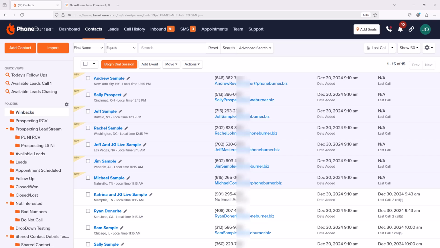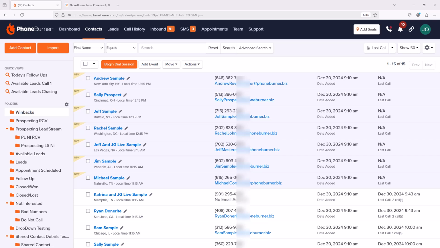All right, so you've just set up a new team member, and as an admin, you want to assign a number pool specifically to that team member that they can use when they're making outbound calls. This is going to be a specific set of numbers that only that team member would have access to, and all callbacks to those phone numbers would be routed back to that team member. Let me show you how to do this.